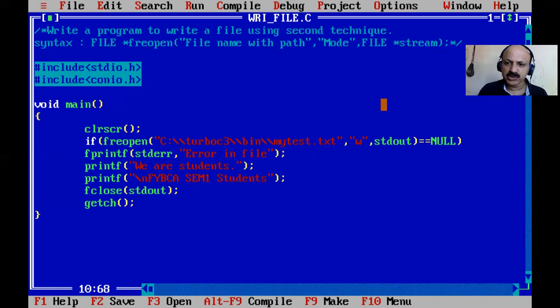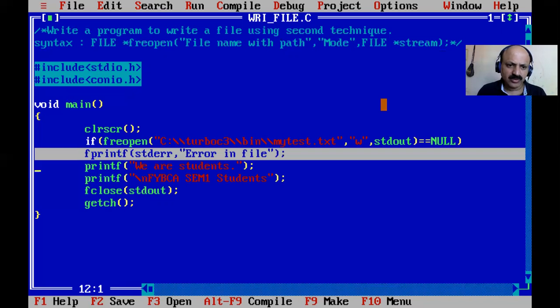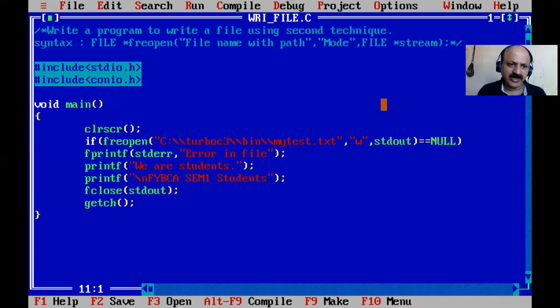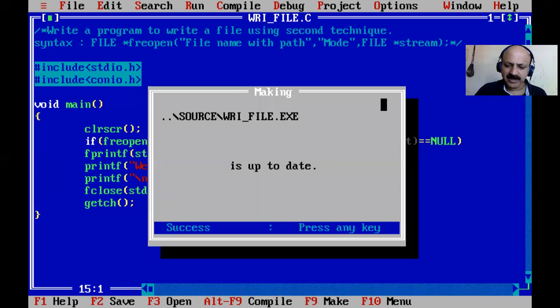So freopen with the file name with path mytest.txt, write as the mode, and standard output as the file stream. If assigned to NULL, then it has not opened properly, but if not, and if any error, fprintf takes the error, and we can write two lines, you can write any number of lines, just use printf and then close stdout and then getch here. So we can compile and run.